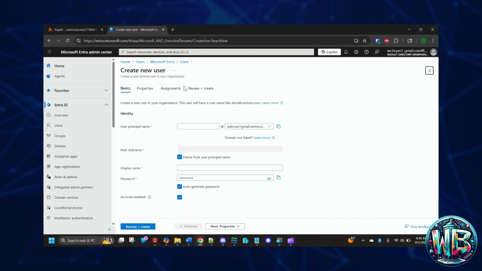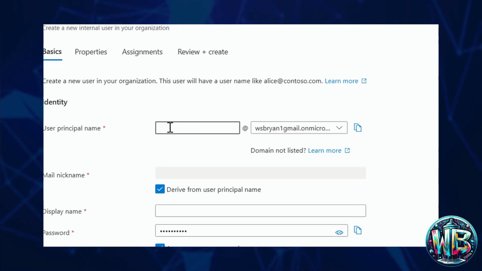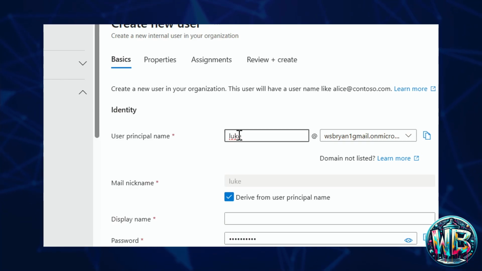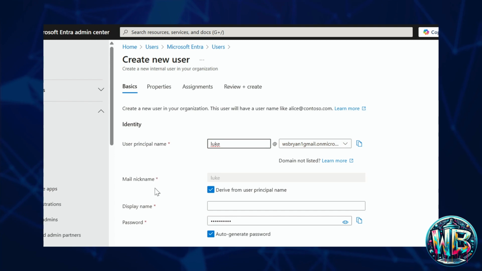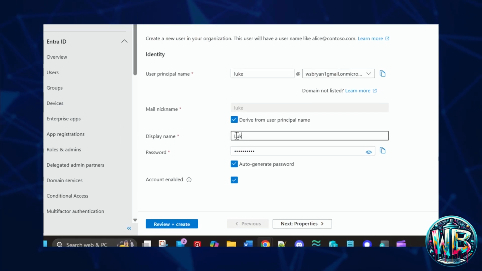Now we've got a variety of different tasks that we're going to configure. Our user principal name is just going to be Luke, and then it'll be on our domain. You can see the domain name is appended to it here. What do we want the display name to be?